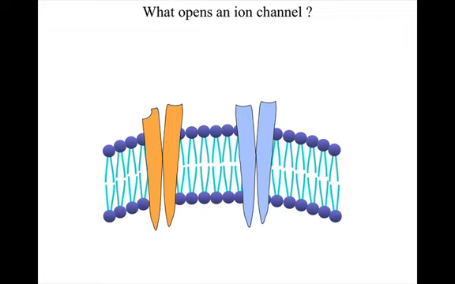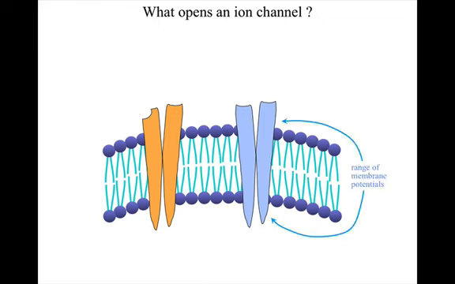Now, when will an ion channel open? Well, there's two types of mechanism. In one mechanism, the channel opens when a chemical available outside the neuron binds to it. The opening lasts for some period of time, and then the chemical unbinds. And these chemicals are called neurotransmitters, and they're generally released at synapses by the presynaptic neuron in response to an action potential.